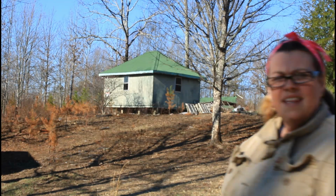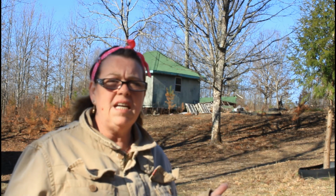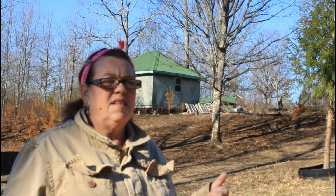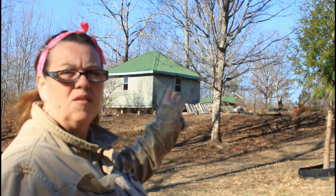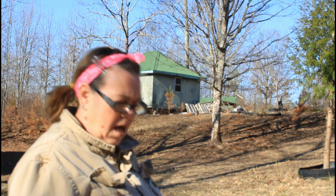So we've decided that all the bigger livestock will be up on the hill where that barn is, and we're going to use that barn for feed and storage of livestock supplies. We're going to move the door to the side where that window is so that we can back trucks up to unload. Unfortunately, that's also where all the broken glass is. So I think we've decided that we're going to rent a digger to get all that glass out of there because it's just too much to deal with.